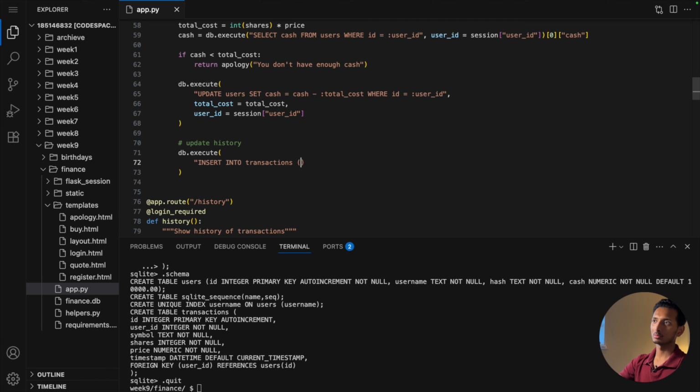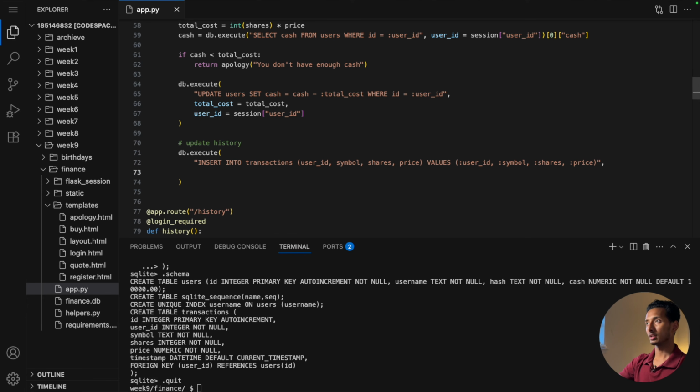And here I'll say user_id, comma, symbol, comma, shares, comma, price, and then I'll put a space, and I'll say values for these variables is :user_id, comma, :symbol, comma, :shares, comma, :price. And again, all of this is placeholder, right? So I'll close the double quotes, I'll do a comma, go to new line, and now I can say user_id is going to be from session user_id, and then I can add a comma here.